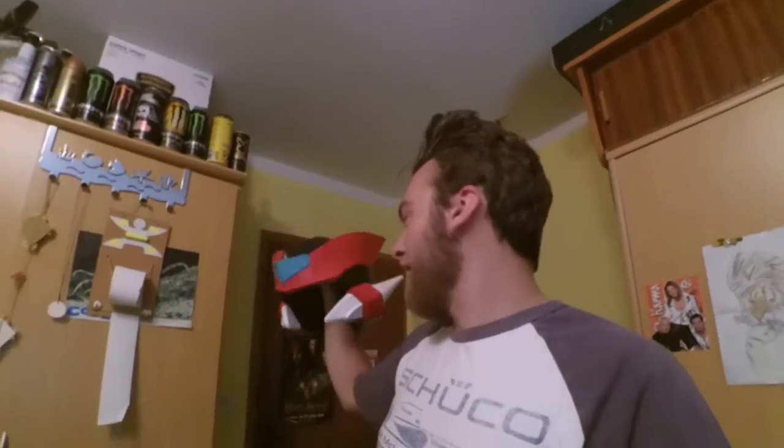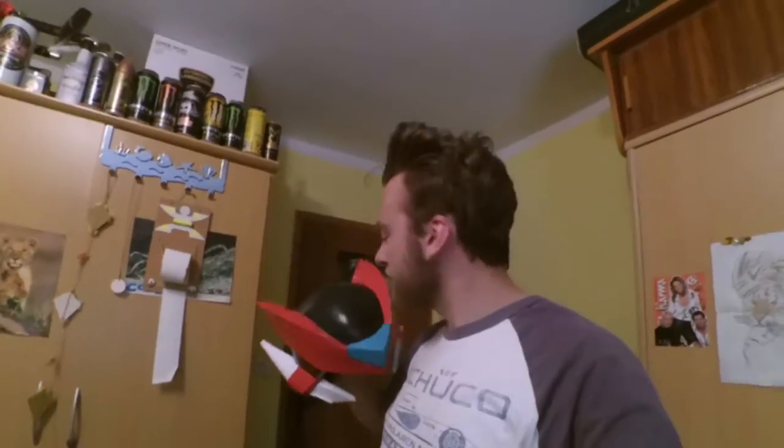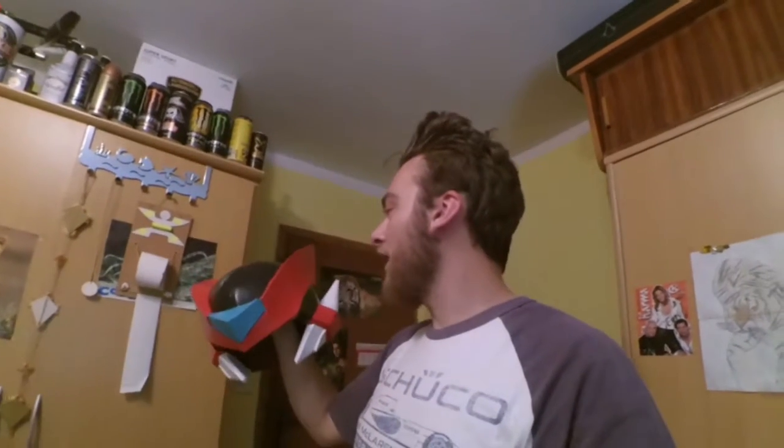Hey folks, guess what? I am done with it. Here is the Megaman Zero Helmet. There are some seams to be seen around, and for the first time I've sanded the foam, and it's turned out pretty well, but not perfect. So I need to work on that some more.